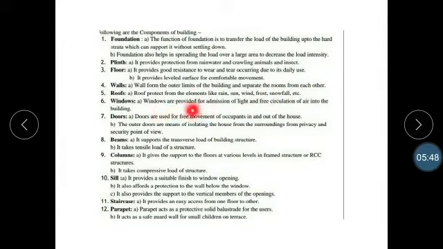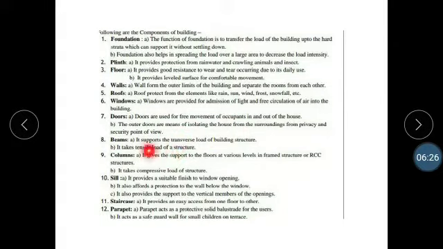Roofs protect us from the rain, sun, wind, frost, those actions. Windows are provided for the admission of light and free circulation of air. There are several types of windows and several types of doors. There are sketches of the detailed components of windows and doors which are generally asked in the exams, which we will discuss in the next presentation. Every type of structure demands a special type of door and window, depending upon its function.